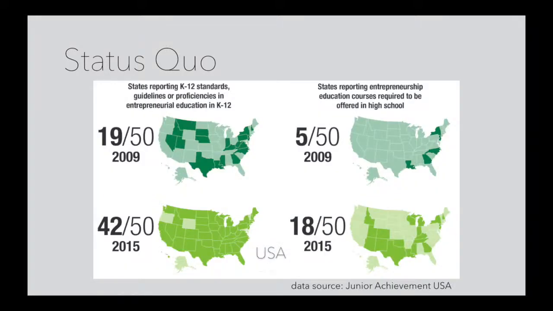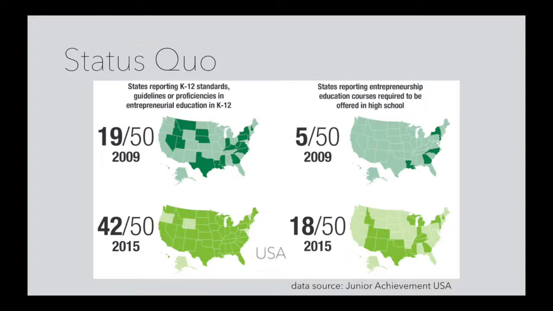In the USA, according to the State of Entrepreneurship Education in America, in 2015, 42 states now have K-12 standard guidance and proficiency in entrepreneurial education, up from 19 in 2009. Additionally, the number of states requiring entrepreneurship education courses offered in high school has raised from 5 to 80 over the same period.